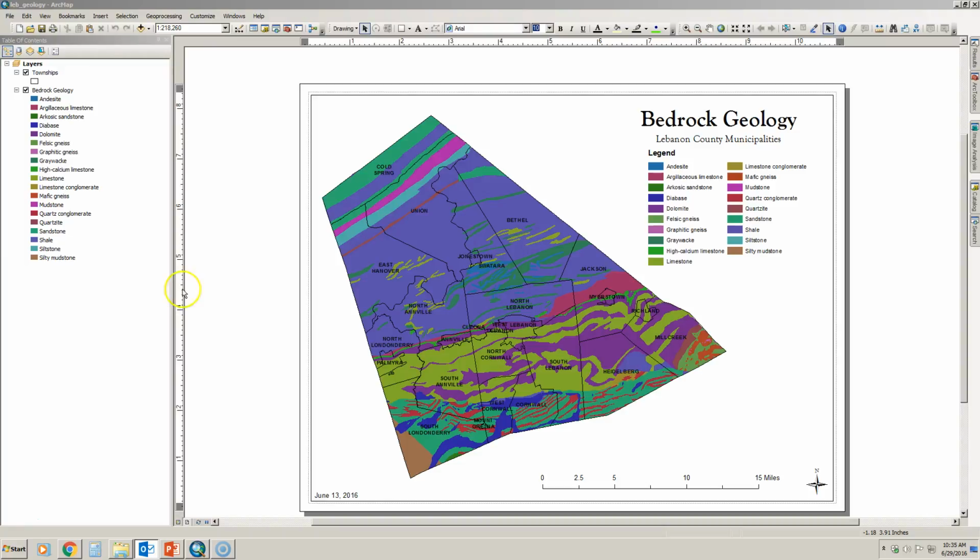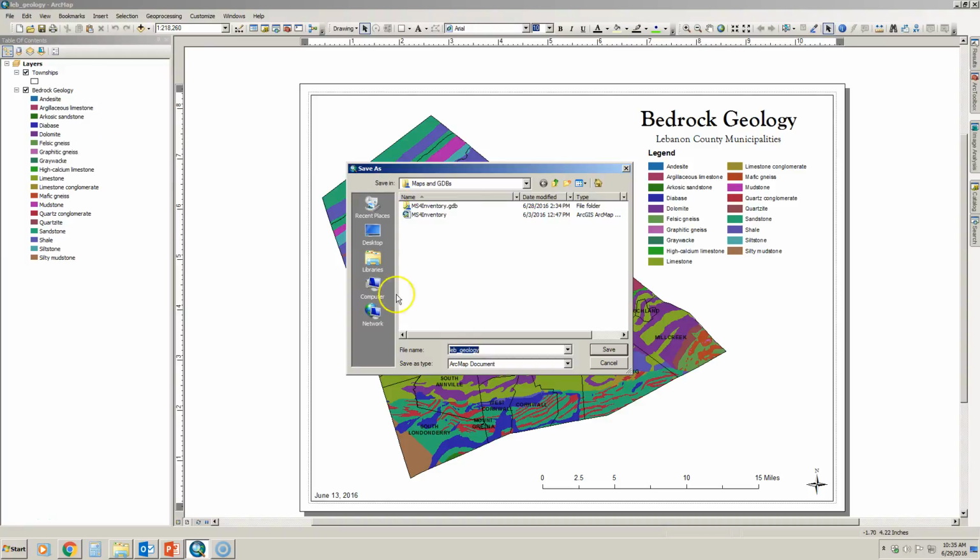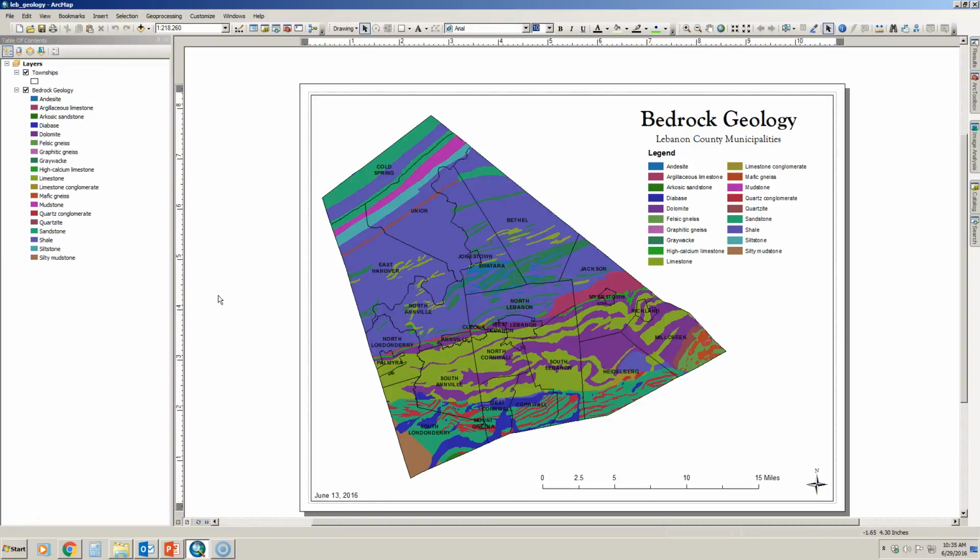As you know, if you just save this map, it saves it as an MXD file. If you would email that MXD to a colleague at another township, they would not be able to open it. What they would experience, they would see red exclamation points next to the data because it's not going to be able to connect to it.